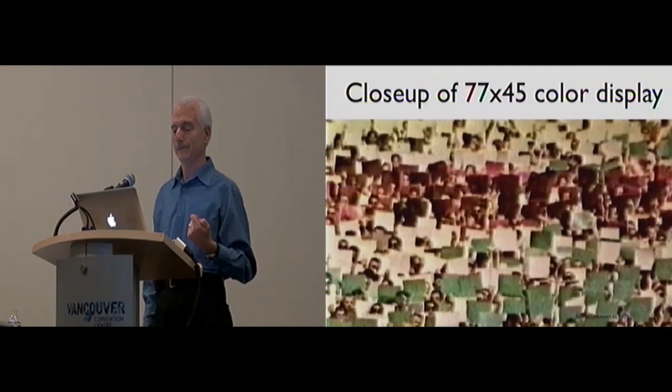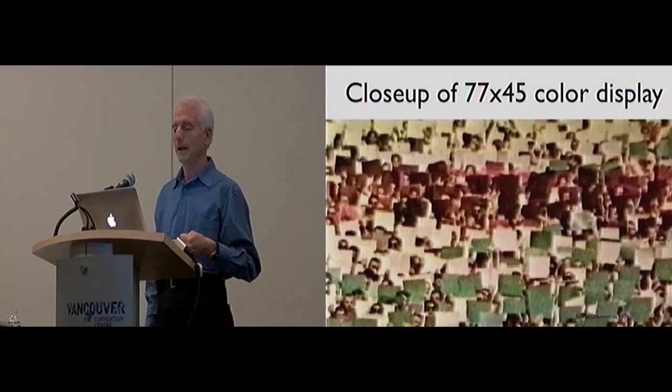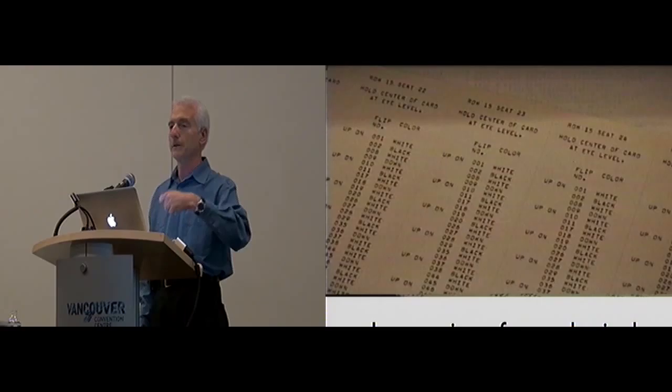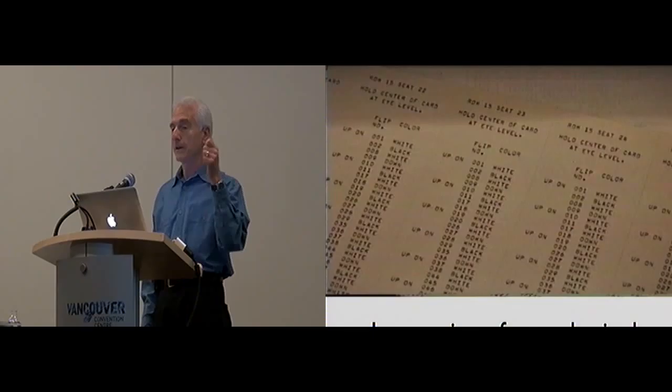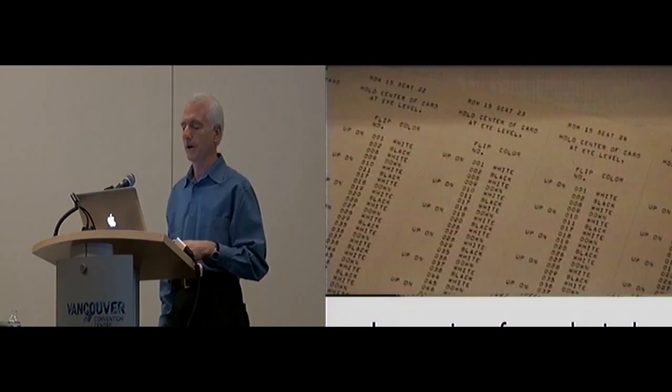The pixels were students. Each student had six cards with color on each side, so instead of a million-color palette or a thousand-color palette, we had a dozen-color palette. Little printed cards were perforated so that volunteers could put them at each seat at Stanford Stadium. Previously these had been written by hand, of course with lots of transcription mistakes. So this was a very reliable system where the cards were printed by a computer and told the students at what point they should change colors — somebody yelling out frame numbers and they would flip their card.